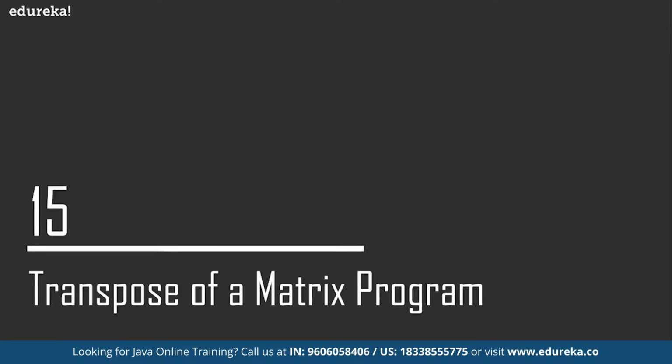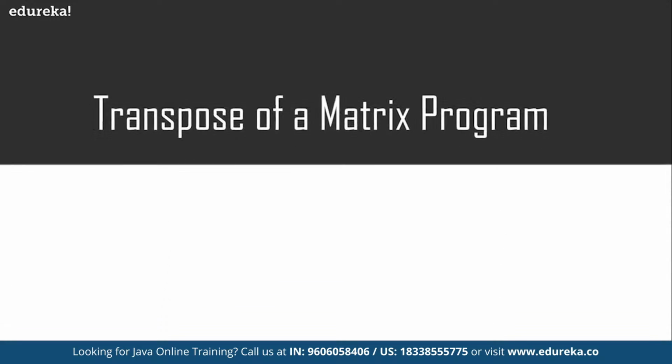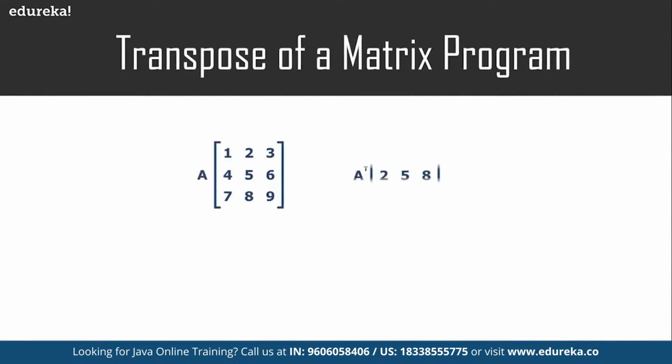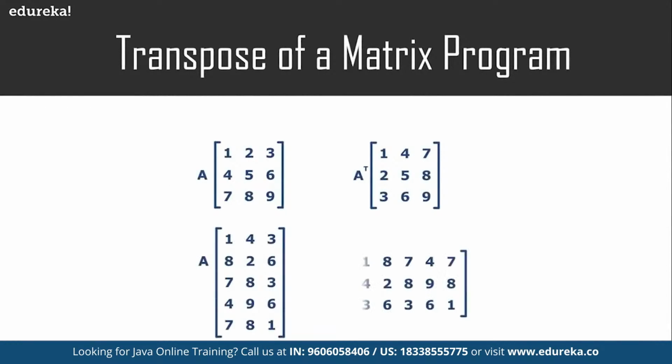So now the last program on the list is the transpose of a matrix program. Let's understand that now. What is the transpose of a matrix? The transpose of a matrix is obtained by changing rows to columns and columns to rows. If the matrix is A of ij, then the transpose will be A of ji. Simple, right? You can see here, rows will be termed as columns and the columns will be termed as rows. Very simple.